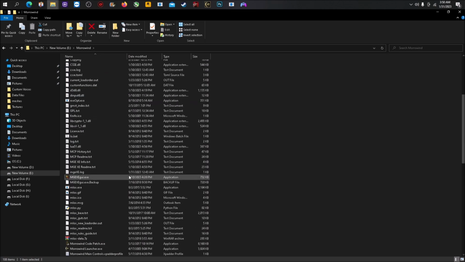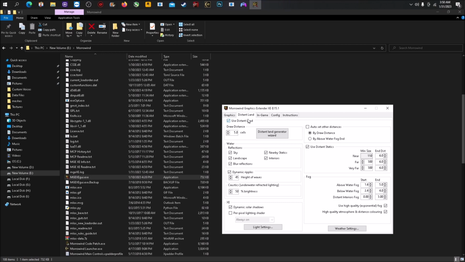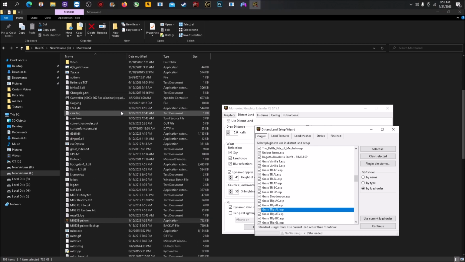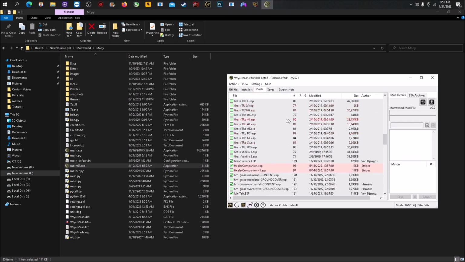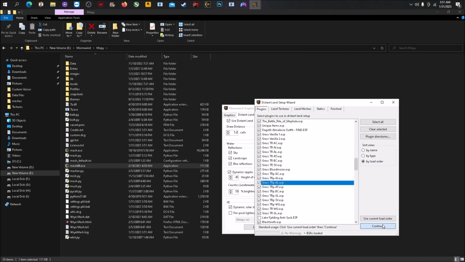So load up your MGE. Make sure you have all your grass mods in the folder. Distant Land generator. Make sure you check all mods that add statics, like buildings and meshes on the land. Make sure you check your grass mods. The thing is, you don't want to have your grass mods loaded in the game itself. You just want to load them in MGE. See, I have them all disabled. And then we'll hit continue.